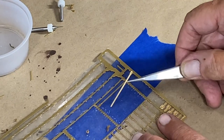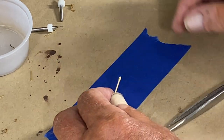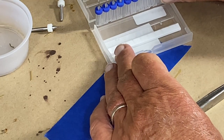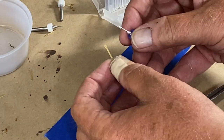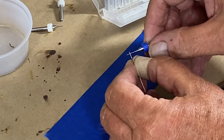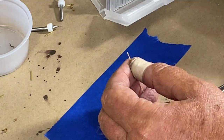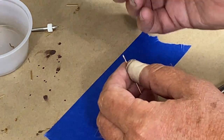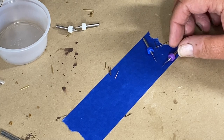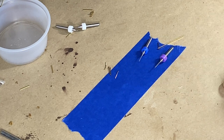Here's the piece that I'm going to use as an example. And what I found is a 0.7 millimeter micro mini drill bit kind of fits right in that hole. There might be a little resistance. If there is, I kind of twisted that in there to open that hole just slightly. And it actually may be a 0.8. I've got some more on order. My other drill bits came in. So the two sizes that I ordered are 0.8 millimeter and 0.7 millimeter.